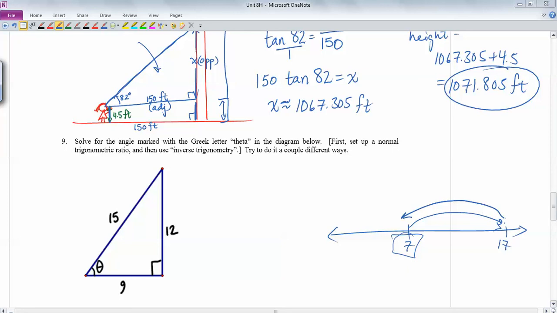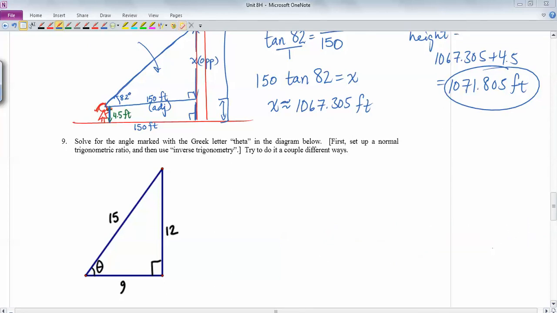So that going backwards idea: going forwards is just doing something to it. Going backwards is performing the inverse of what you just did. That's the math way of thinking of it. Okay, so that's going to come in handy in our next problem.